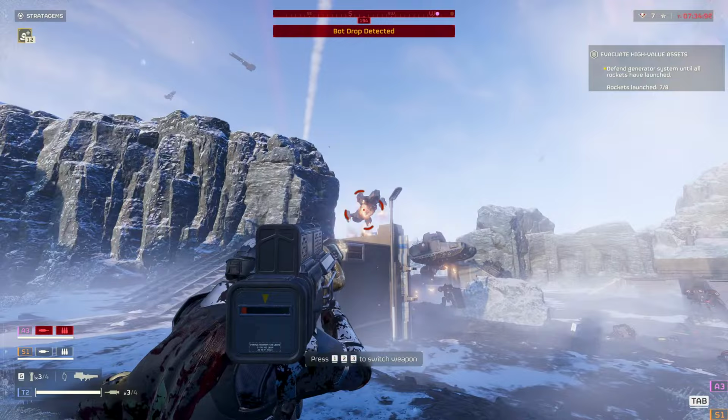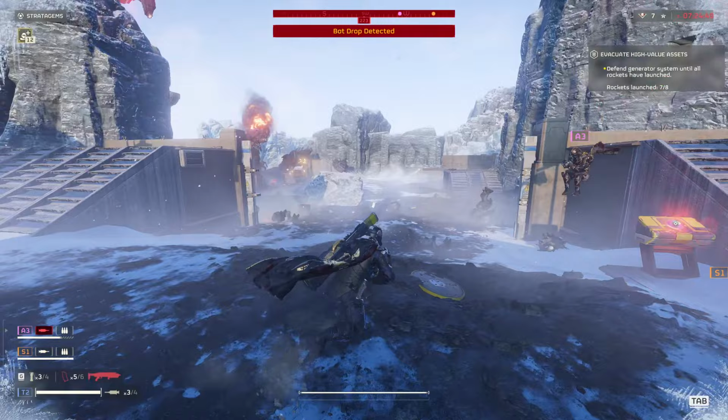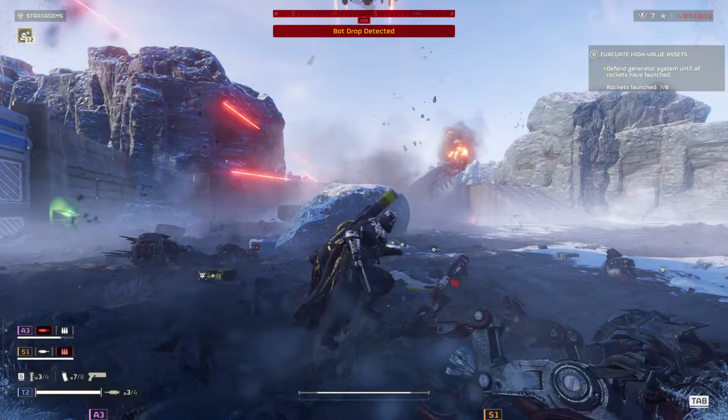Nice. Okay, I got one. Requesting advanced weaponry. I need a quasar. We have to close this door. We have to. No, we don't. We do. We do not. It's closing. You've killed me. How could you?